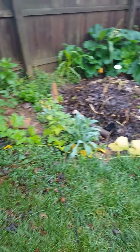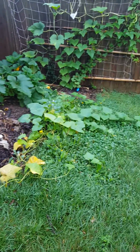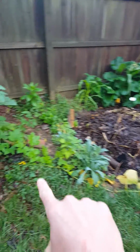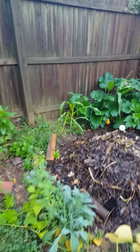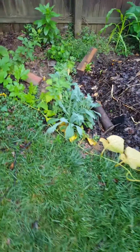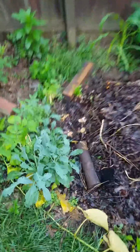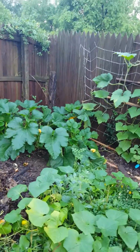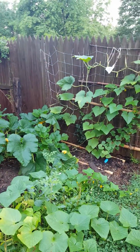These are my side beds that I planted, and if you remember in my other videos, these are the seeds I was telling you I just threw in the ground. So I've got some corn back over here that I deliberately planted, but down here I've got cucumbers, kale, I've got some green beans. Actually, these are yellow beans, you can see right down here. I've got some cucumbers down here that I've gotten massive, but I left for a couple weeks and didn't have a chance to keep track of them, and they just grew really large.